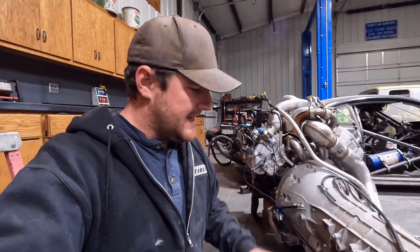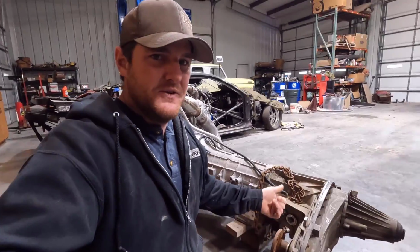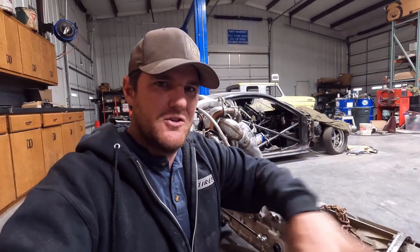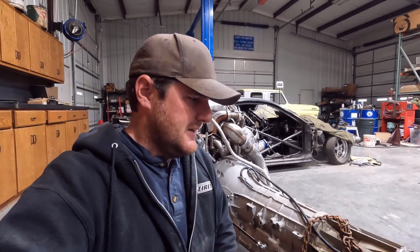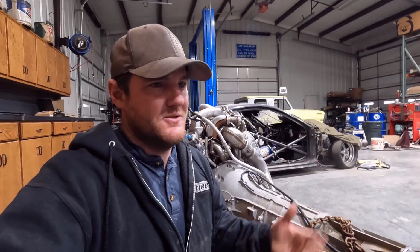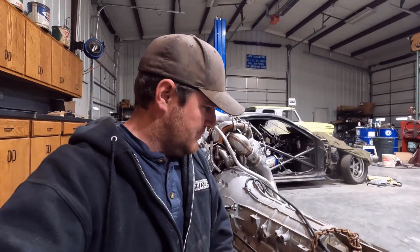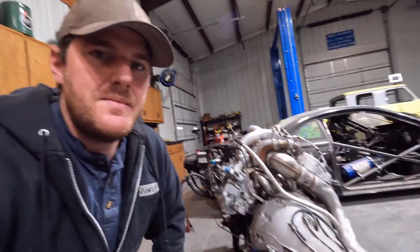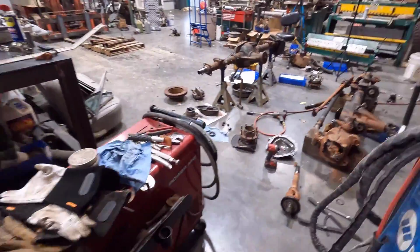But I'm kind of leaning towards just getting a manual shift transfer case for this and just putting a shifter in the floor. I kind of wanted to get away from that because I'm putting bucket seats in it. I wanted the center open because I'm not putting a console in. But the floor shifter is going to make things a lot easier. So that might be what we end up doing. We'll just see. We're not to that point yet, but that's kind of the state of the engine and what it needs. But let's go to the axles.